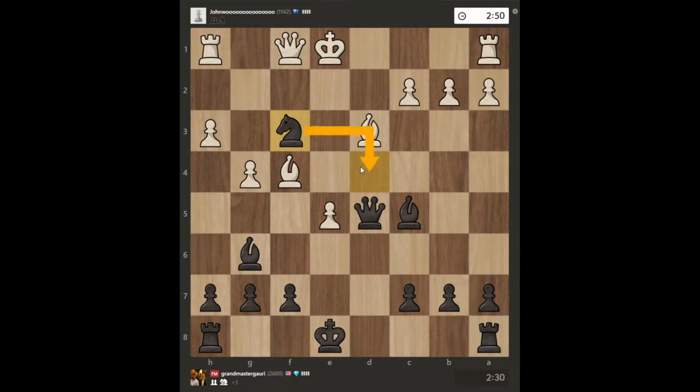Now I can even go back. I have the luxury of just repeating, getting my knight to safety, and then maybe trading bishops or castling. Yeah, I'm just going to go back. Then we'll take it from there depending on the opponent's response.